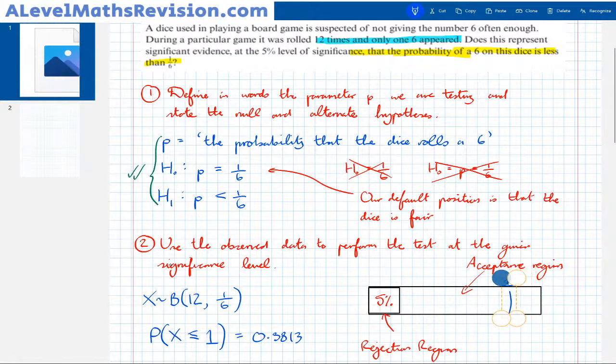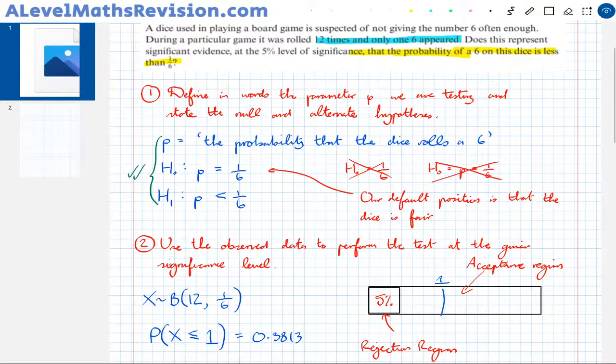So I'm going to place it on this diagram. It's certainly not going to be there because that's the 5% mark. If that answer there was 5%, 1 would go exactly there. It's going to go somewhere there. So it's not in this list of lies here that we would use to call somebody out and say that they're lying. In fact, there's far more probability to the left of it. It sits there in the acceptance region. If this was less than 5%, if this was less than 0.05, it would lie in this region.